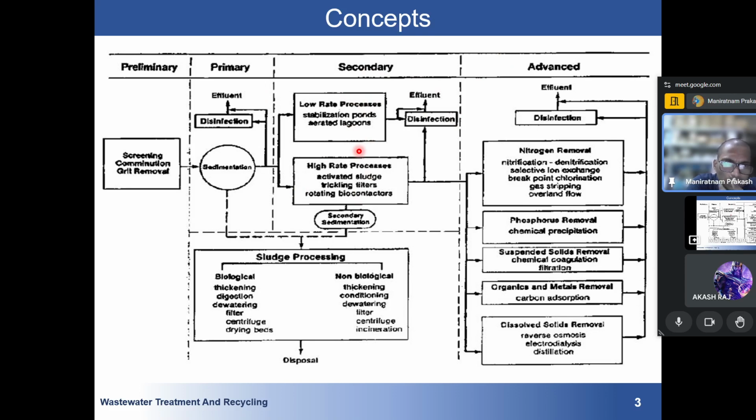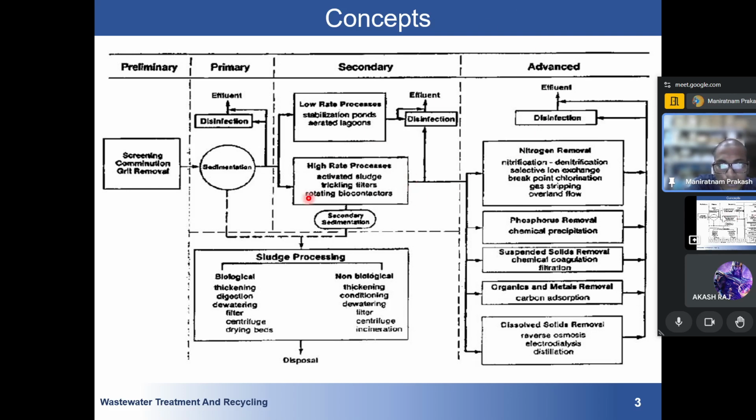Then we have secondary treatment. Secondary means biological also, and this unit only focuses on removal of organic matter. After the primary sedimentation tank, whatever treatment happened was for our suspended particles. We removed suspended particles, then we added coagulants and flocculants and all these things. Then our main focus for the treatment of wastewater is the organic matter present in our system.